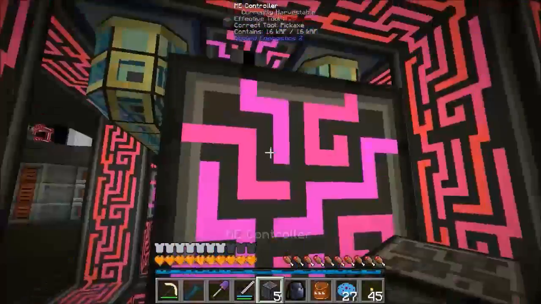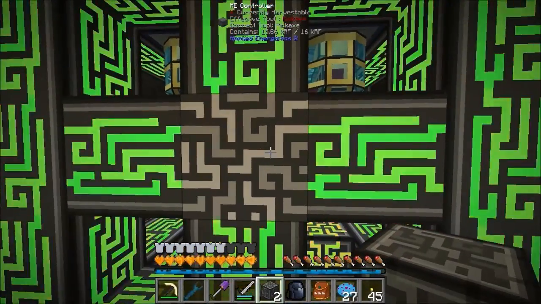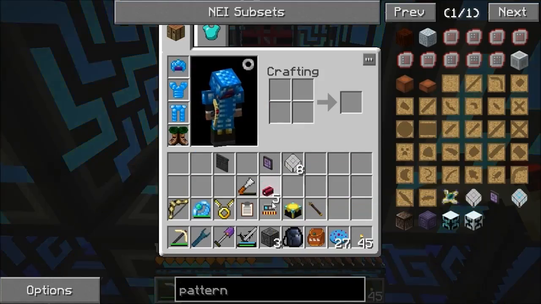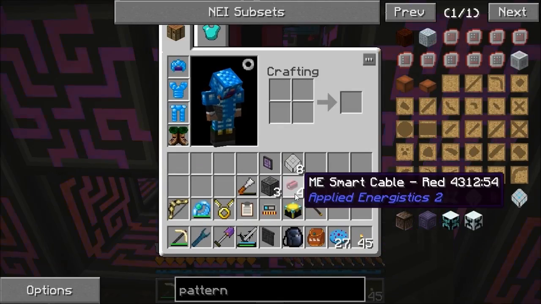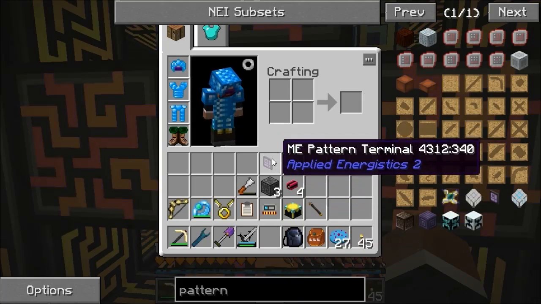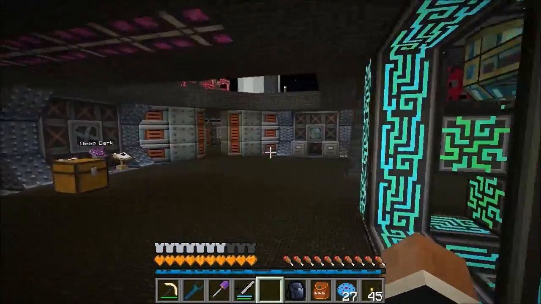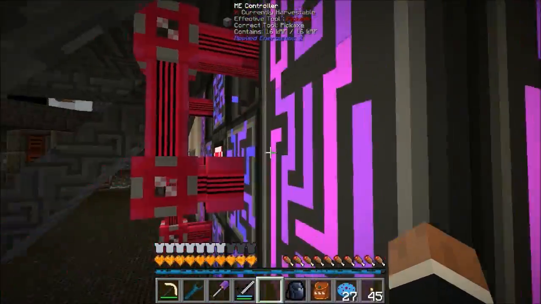I'm going to actually fill this side in. Didn't need to put that middle one in, because the middle one, as you see there, stops working, which is weird. So what I'm going to do is the same on this side. I'm going to have my pattern terminal on this side of it. I could of course fill all these in if I wanted to. Put covers on these as well, but I'm not going to bother for now.